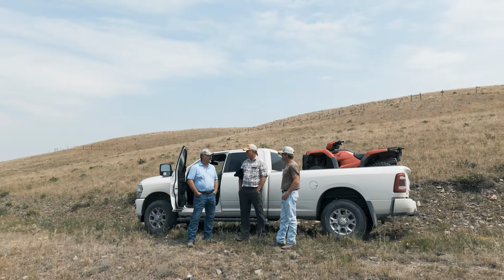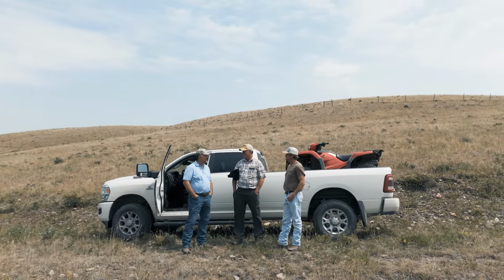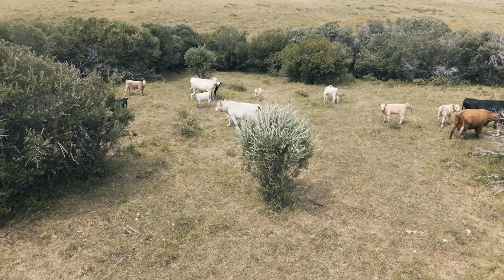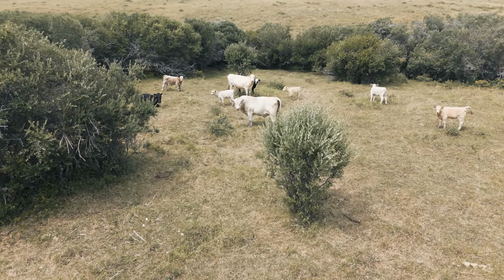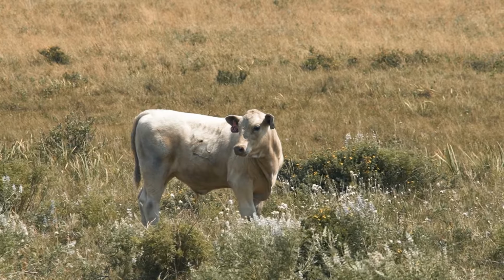So I was approached by a person that I know I'm related to, and he uses DeBrucker bulls, and so he's had a really good experience with them, and he suggested that we give it a try. And so we were a little bit skeptical at first, just because of the size of the bulls and the possibility of having a bigger animal, and that we just didn't know anything about. So it wasn't that way. We've had a really good experience with calving, and just appreciate the calving ease of the bulls that we have.